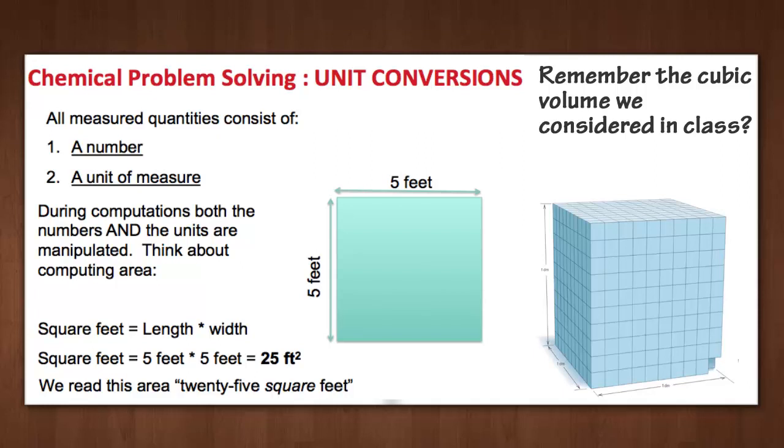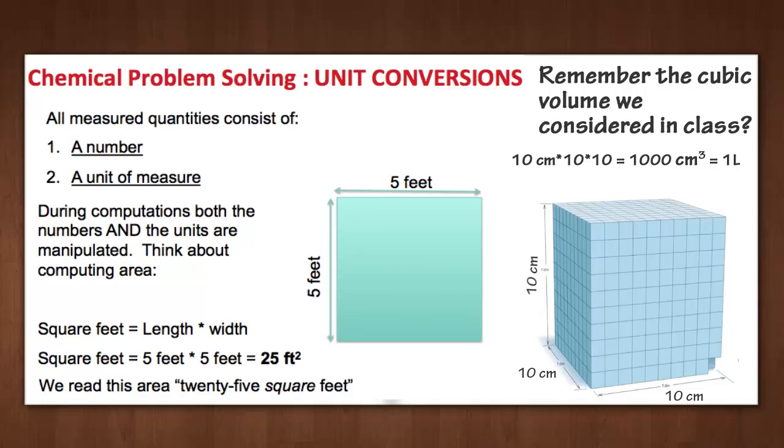So for instance, if I had a block that was 10 centimeters by 10 centimeters by 10 centimeters, this would make a 1 liter volume, just like the foam block that we considered Friday in class, okay? Now, how many cubic centimeters is this? Well, it's 10 times 10 times 10, or 1,000 cubic centimeters, which of course is equivalent to 1 liter, okay? This is also 1 decimeter on edge. 10 centimeters is equivalent to 1 decimeter, so it's 1 decimeter on edge. And a cubic decimeter is also the same volume. It's also equal to a liter, okay?